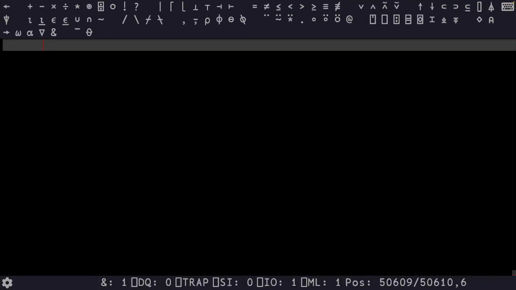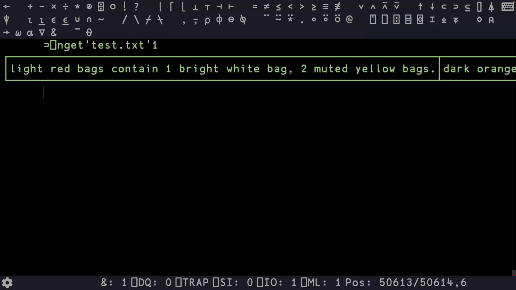So let's get into it. And you'll have to bear with me because I changed my prefix key because it was starting to wear out my pinky to hit the tilde all the time. But anyway, okay.